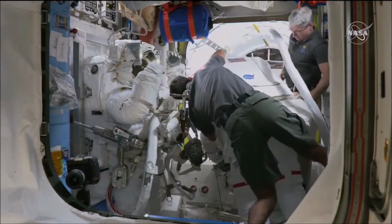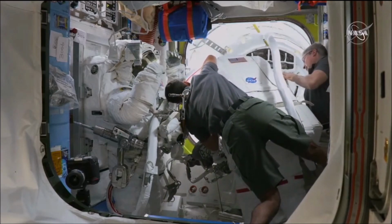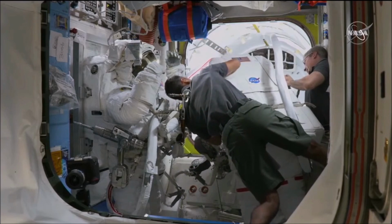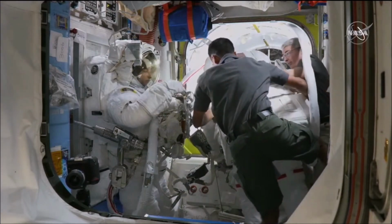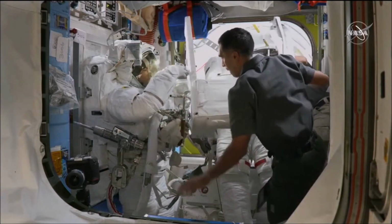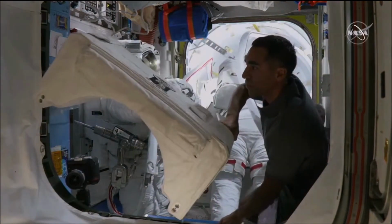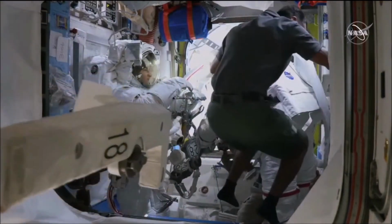They got the spare installed, hooked up, turned on, and they did a communications check to verify that it worked. The team here in Mission Control confirmed that they saw the communications antenna online and that they heard the voice check. The spacewalkers restored S-band capability to the International Space Station this morning. They wrapped up the day by stowing the degraded antenna, hooking it up to a heat source, and tucking it in for the night with a thermal blanket covering.